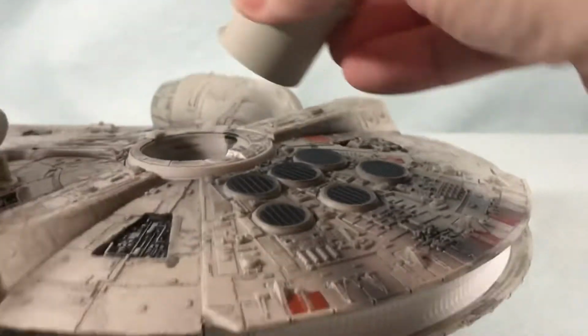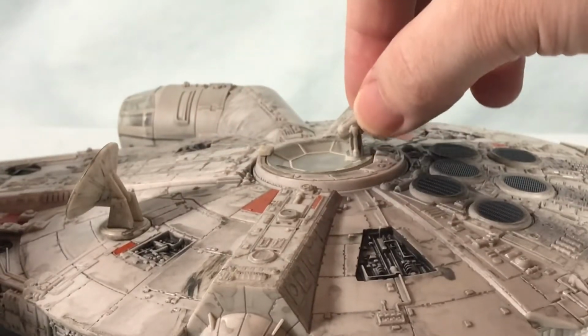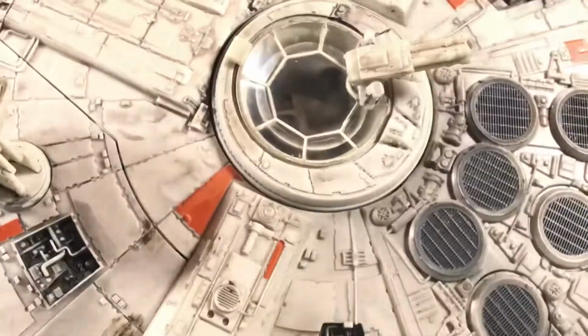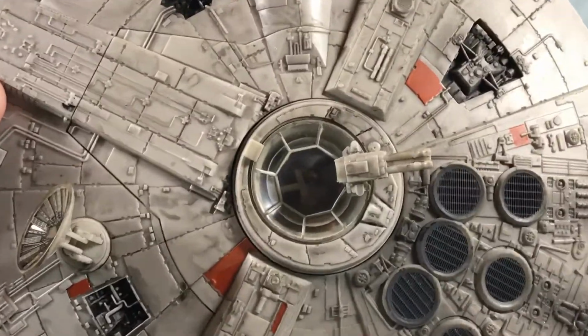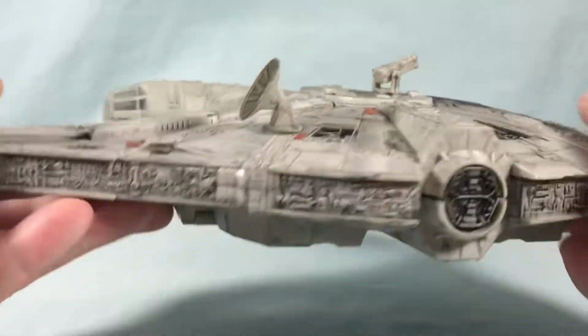So you can see him in there. And then you're just going to drop this back in like so. And then once you spin it around, it won't come out anymore. And then you can just see him inside there. It's a little difficult to see. Let me zoom out and adjust the camera. But you can see him in there, which is pretty cool.